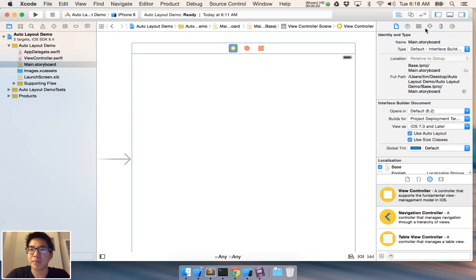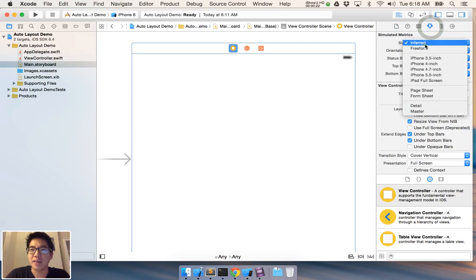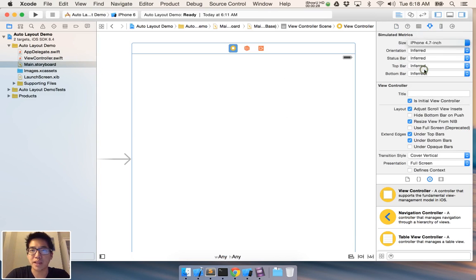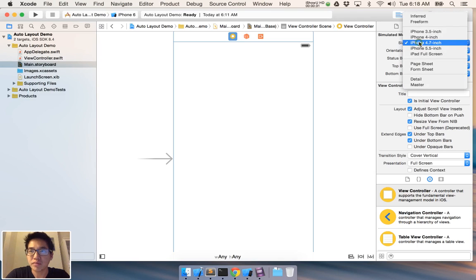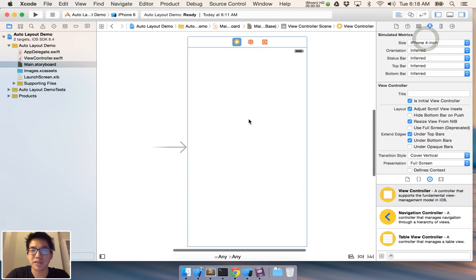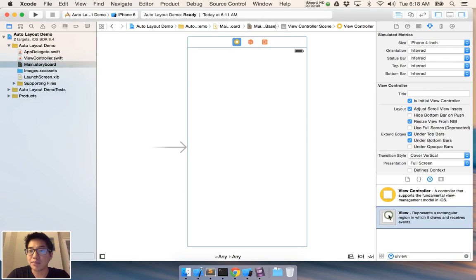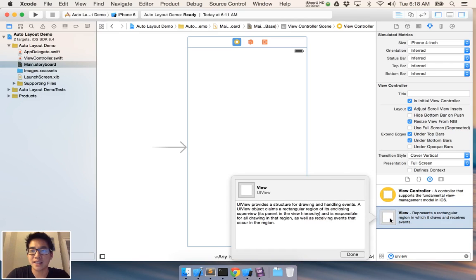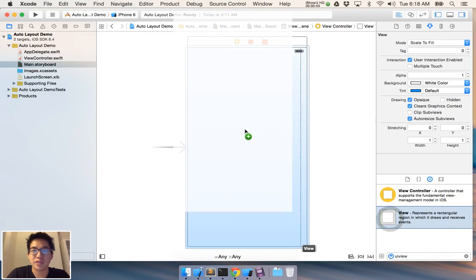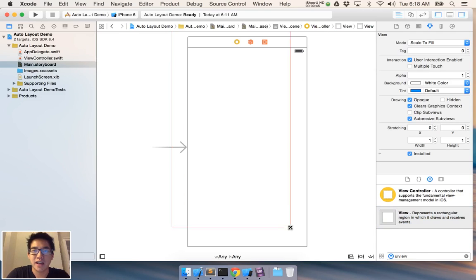you can always change it by coming up here to properties, and there's nothing wrong with designing it in this kind of ridiculous view, but you can also change the font size to something that makes more sense to you if you like. So I can change it to like an iPhone 5 dimension, for example. And the thing that I really like about views in iOS is they're pretty simple, especially when compared to HTML and CSS. So this view is equivalent to a div.